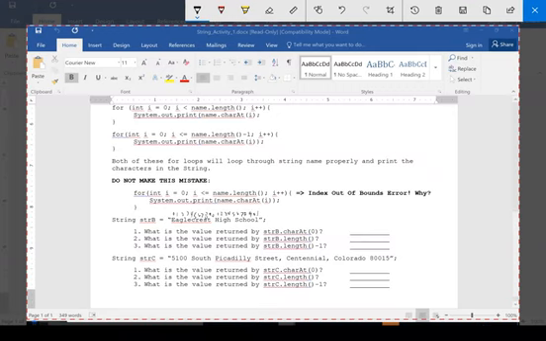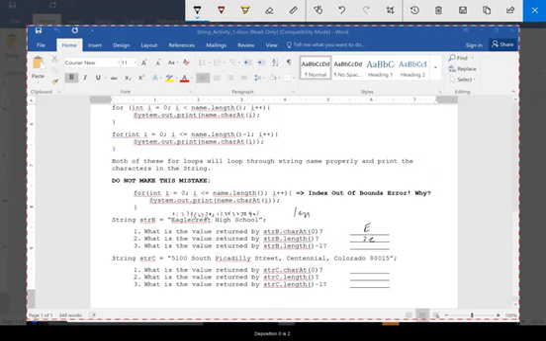So let me see. What is that length? The length is actually 22.